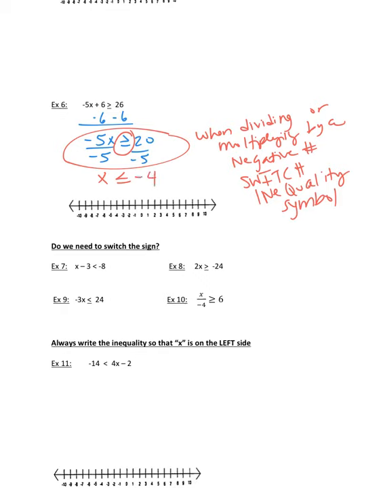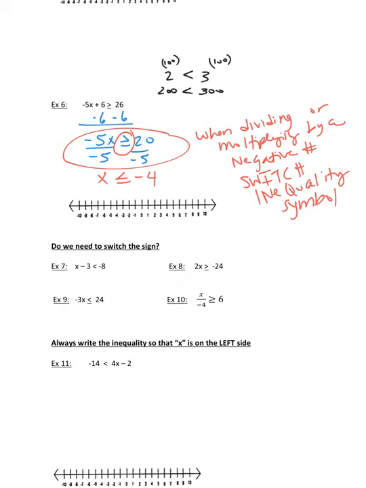The reason why we do that, let me show you on the side here, is if you know two numbers have a relationship like 2 is less than 3, no matter what positive number you pick, if you multiply both numbers by the same number, then the left side will still be smaller than the right side. So if I multiply by 100, 200 is still going to be less than 300. But this doesn't hold true when you multiply by a negative.